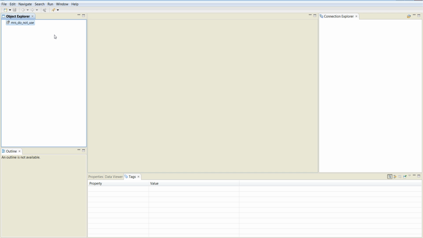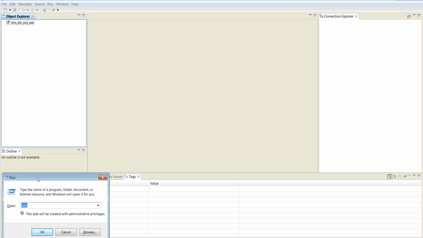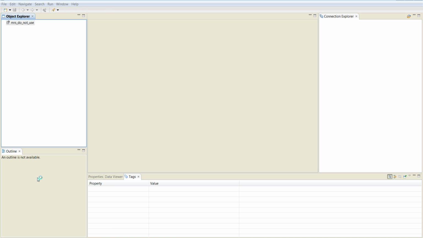Let me give you a small demo on the PSR tool. Here, I've opened the Informatica developer tool. I have not yet made a connection to the MRS. Let me start the PSR tool. I hit Windows key R, which brings up the Run dialog box, and I type PSR.